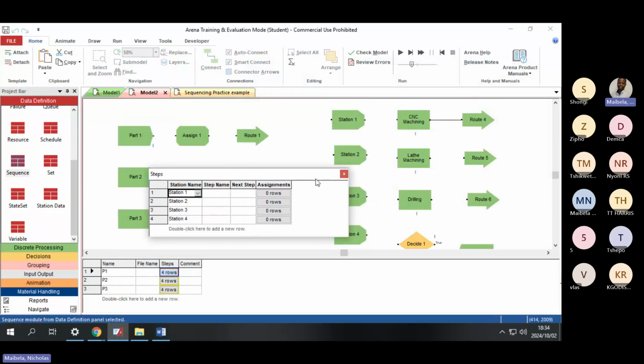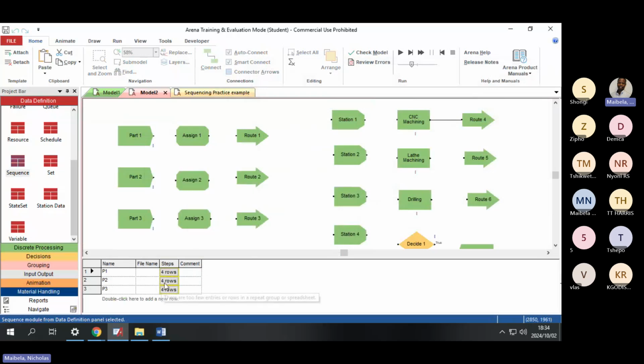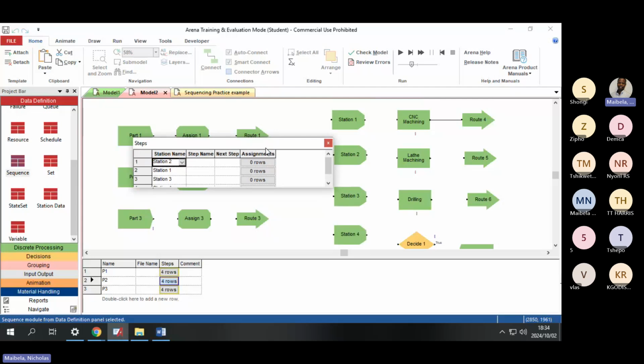So we're correct. For P2, it's different. With P2, we're starting with lathe machining, and then going to CNC machining, and then going to drilling. And then lastly, station 4.